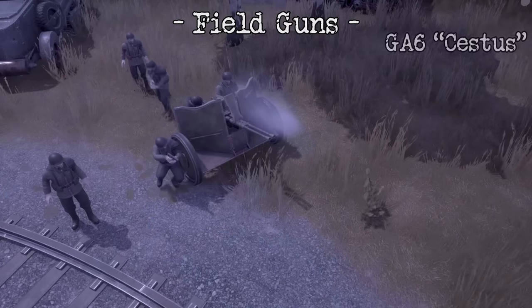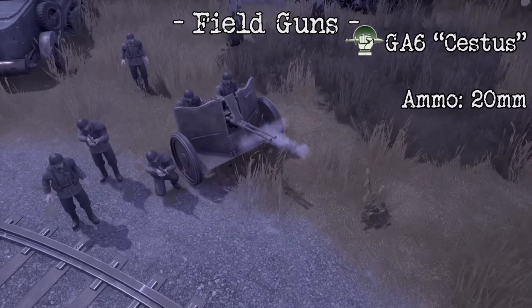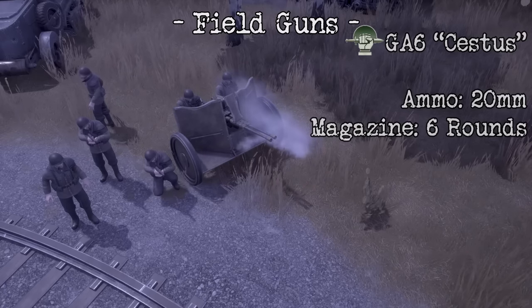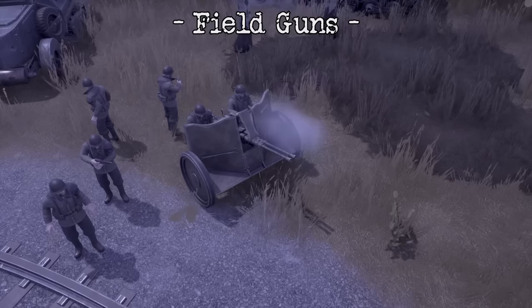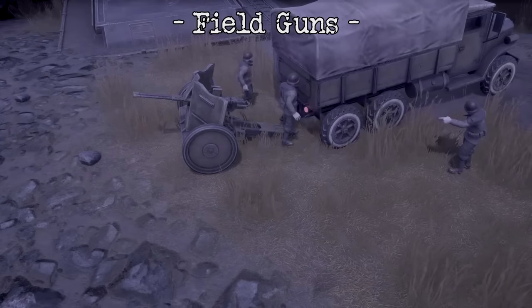Colonials respond with the GA6 Celtis. Celtis? I don't know. Correct me in the comments. It's also constructed at an assembly station with a motor pool upgrade. It's got twin barrels with a total magazine capacity of 6, and can also be towed by trucks and half-tracks with hitches.